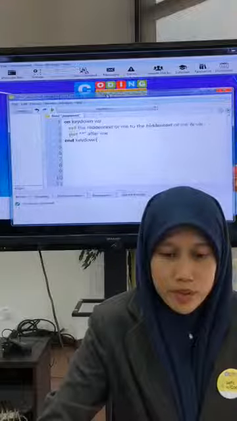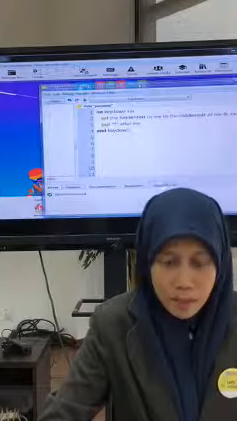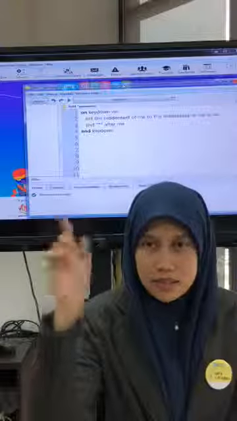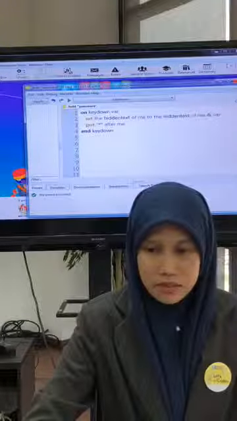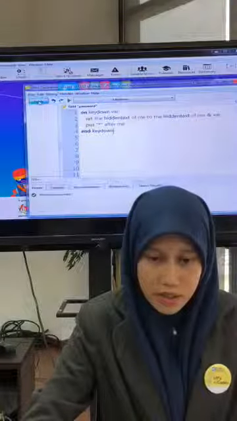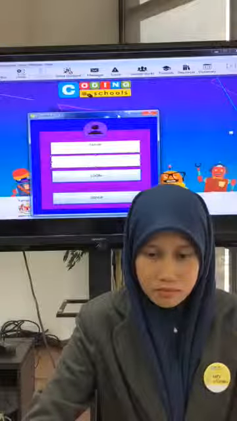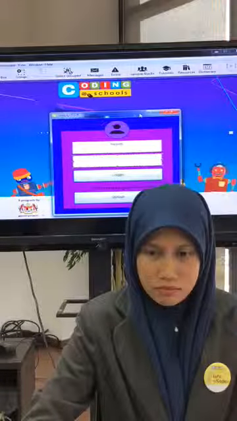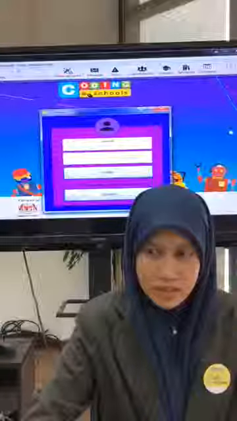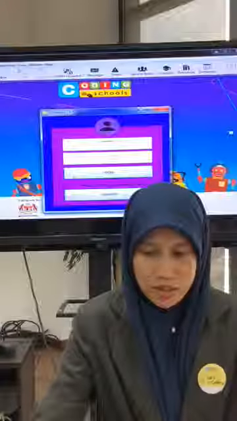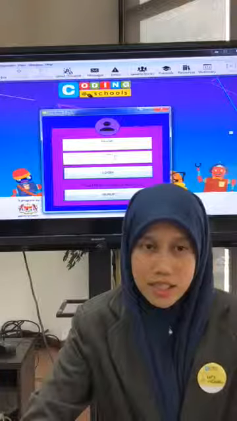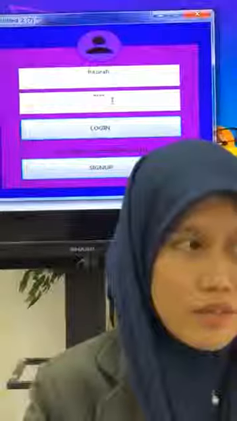So when you put this code into the field of password, the password will look like star star star. For example, click apply first and then we run. See. Sorry, password 1, 2, 3, 4. See, it's hidden already.